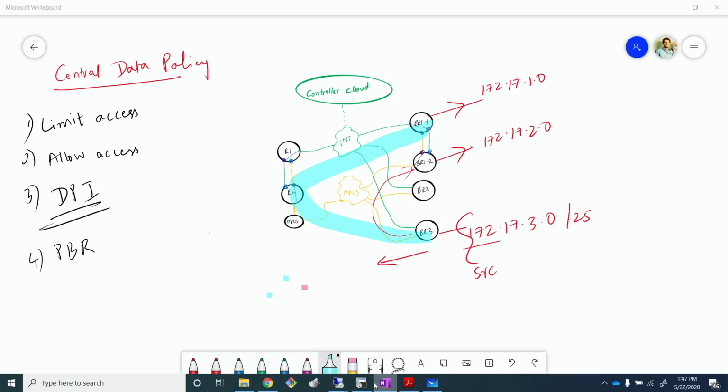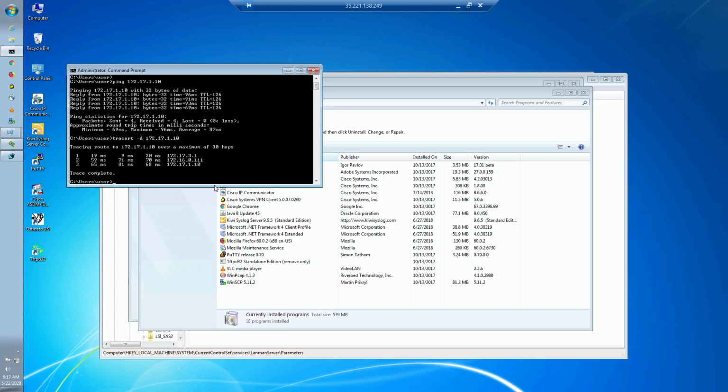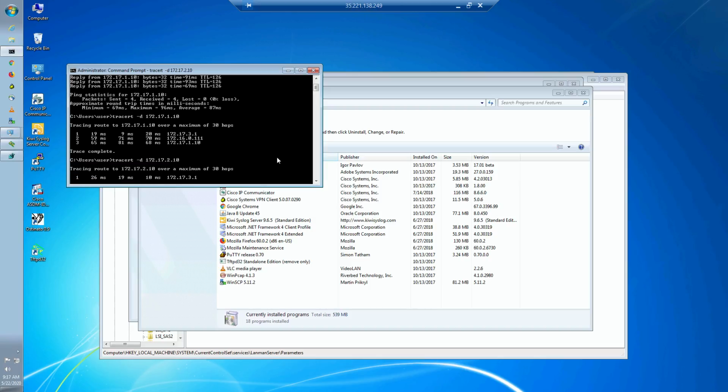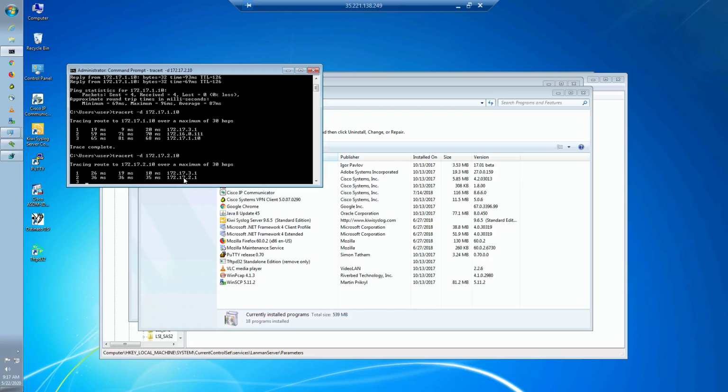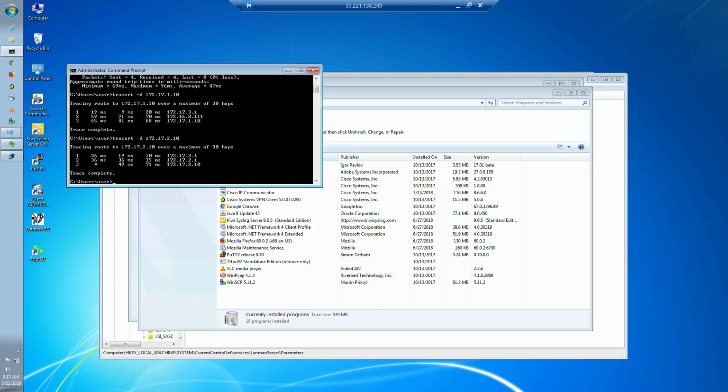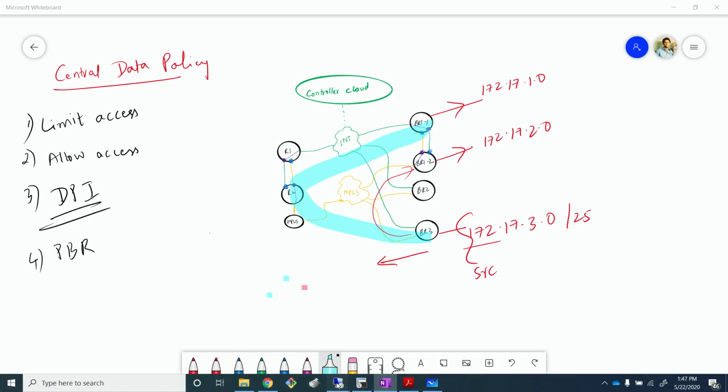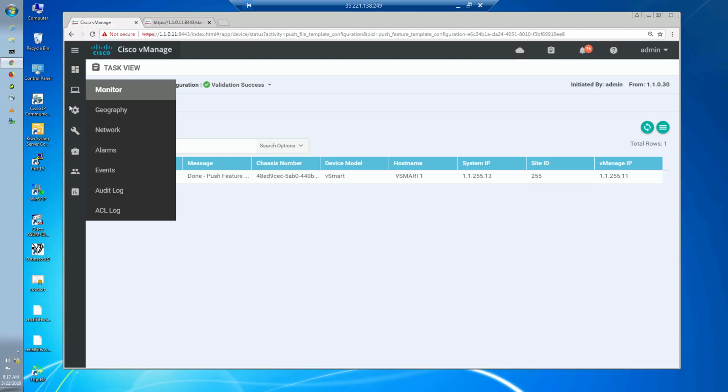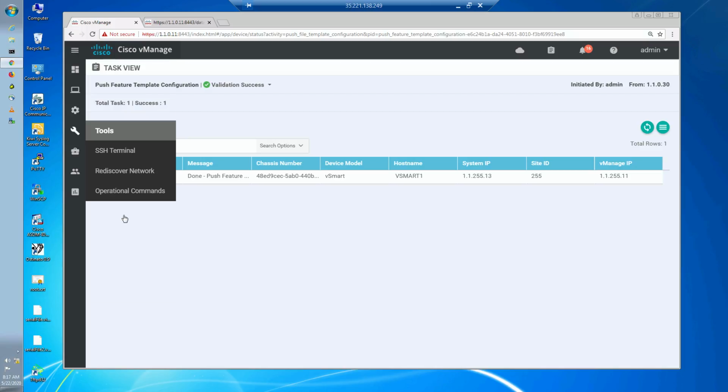Now that's what we want to change. I wanted to show you this because before applying any policy, this is how it is working. Similar will be the case even if we do something like 2.10, that is branch 2 as well. It goes directly to branch 2, and from there it goes down to my destination host. Now this is the behavior which we want to change. How do we do that? Let's go back to my vManage, which is my management PC, and let's go to the policies page.